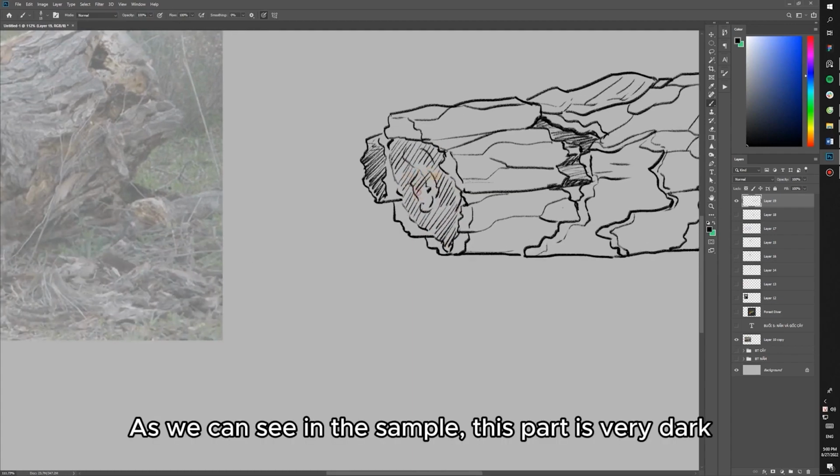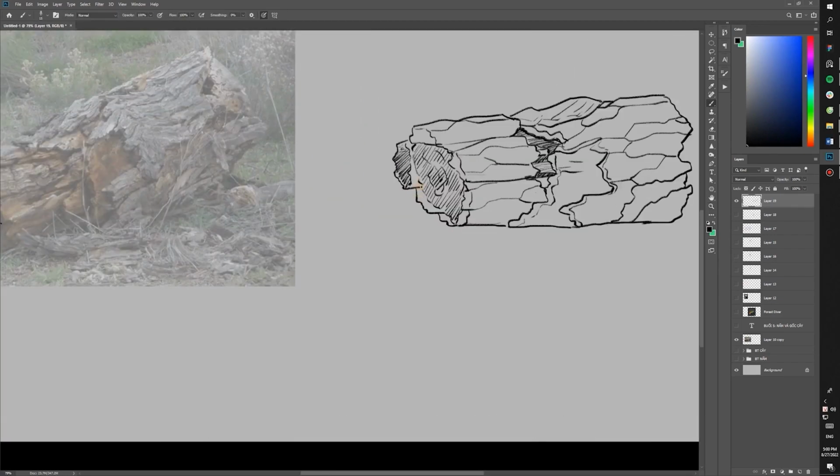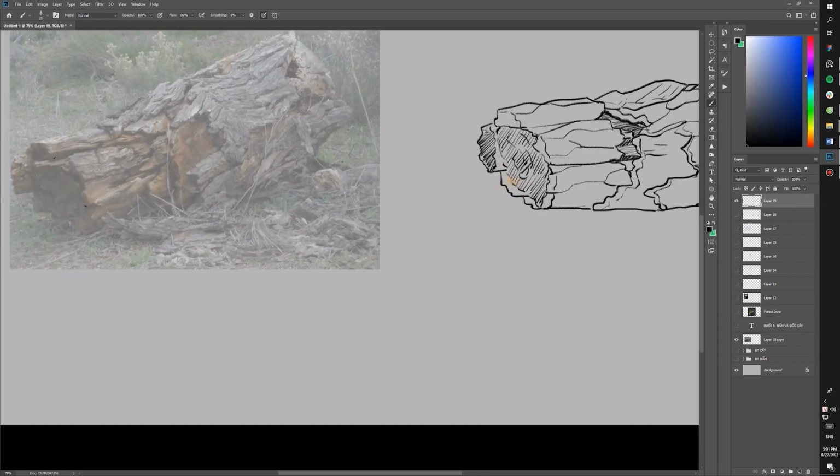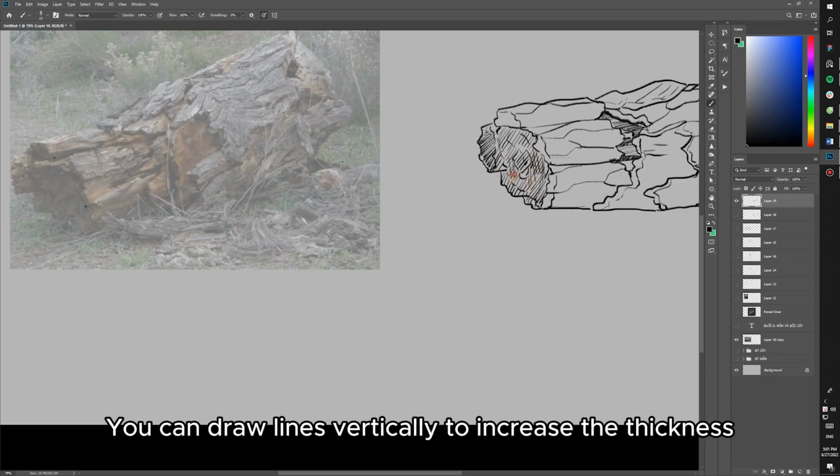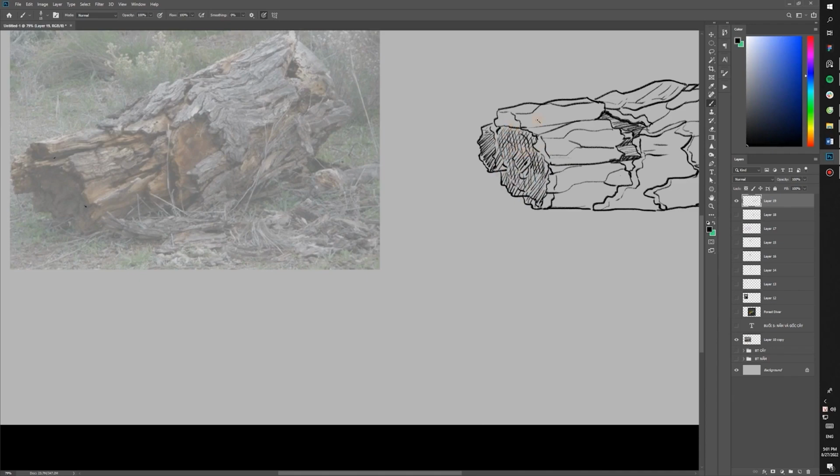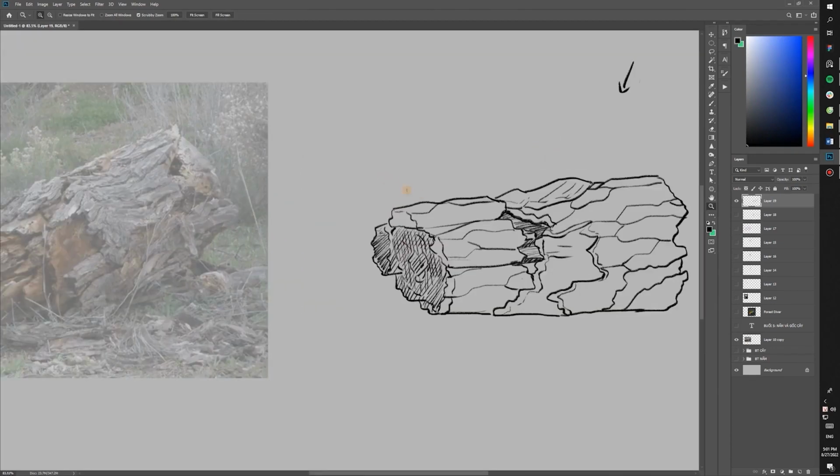As we can see in the sample, this part is very dark. You can draw lines vertically to increase the thickness. Here is also the dark area.